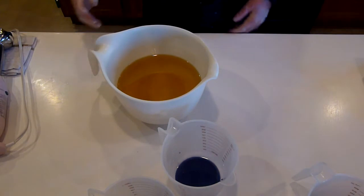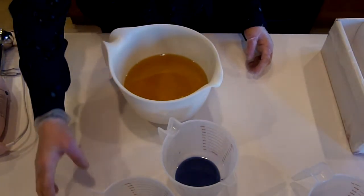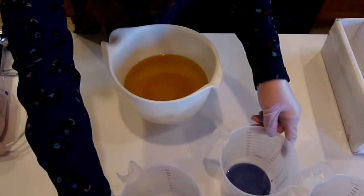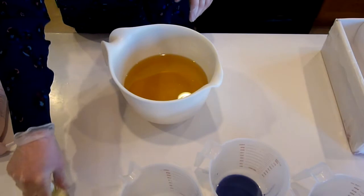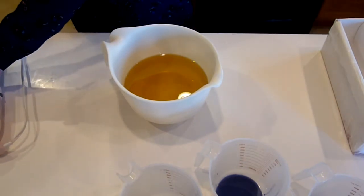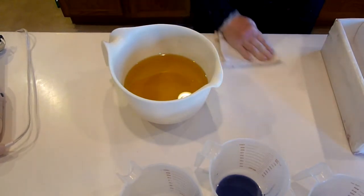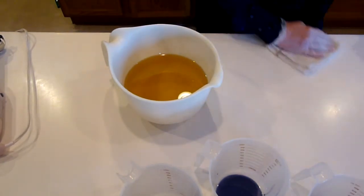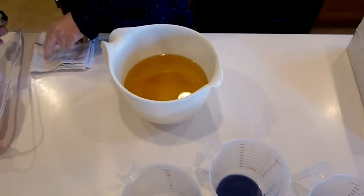I'm going to make a loaf of Calabrian Bergamot and Violet from Rustic Essentials. This one is really nice and fresh smelling. It's like a light, clean, fresh scent. I wouldn't consider it really floral.